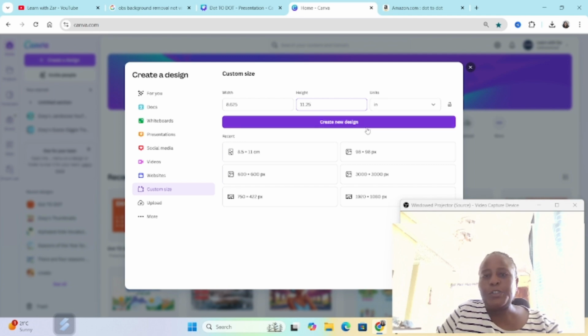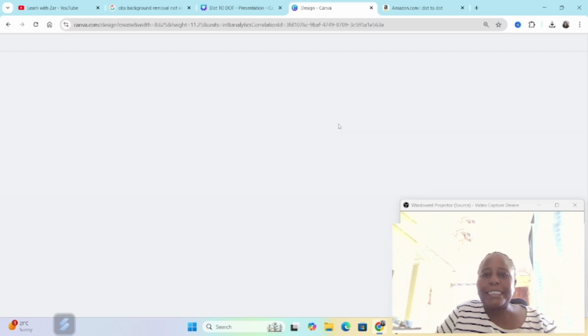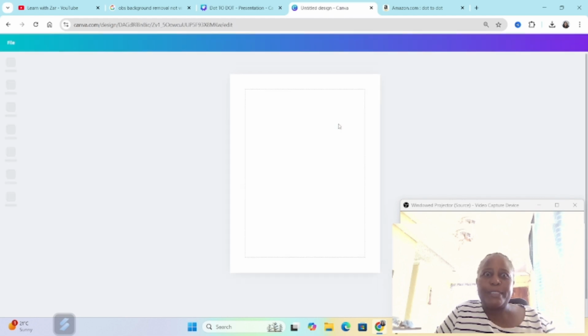Very important that you leave it at inches and you change it from centimeters. If you are like me and you've been working on either pixels or centimeters, if you do not change it to inches, by the time you publish your book, it's going to look very weird and you're going to get frustrated. You're going to click on Create a New Design to open up your design.